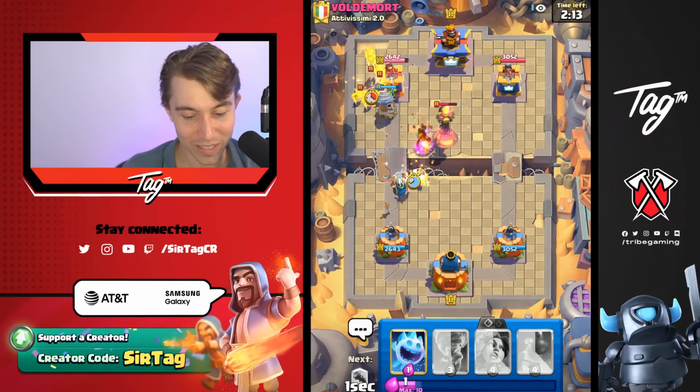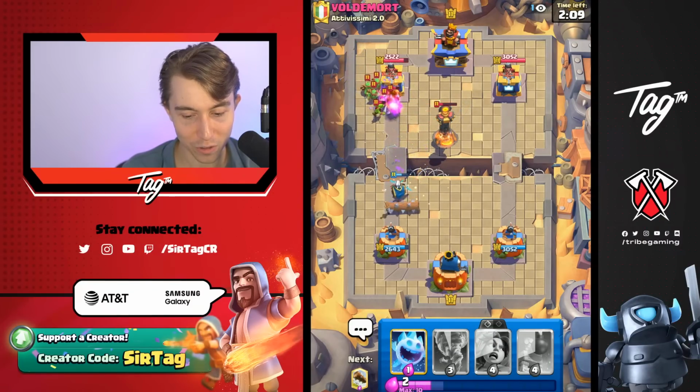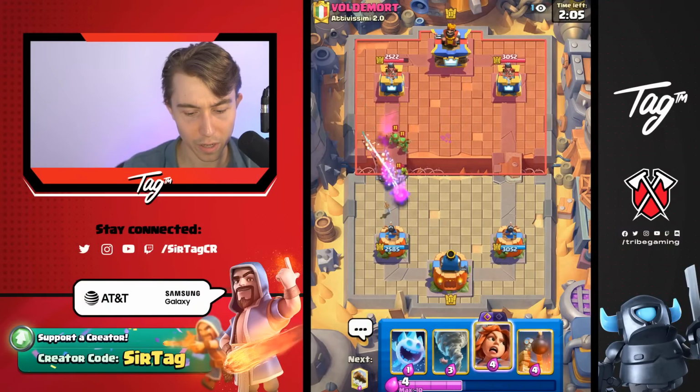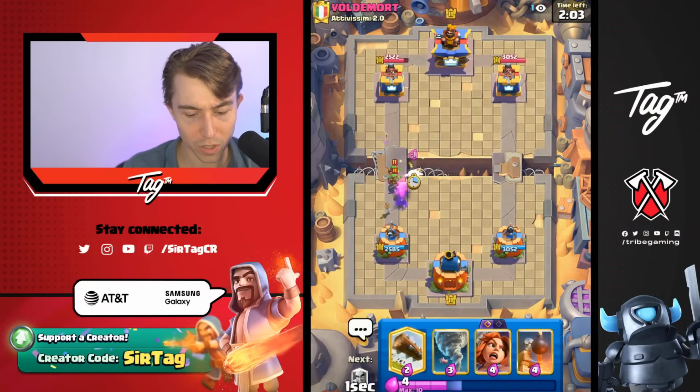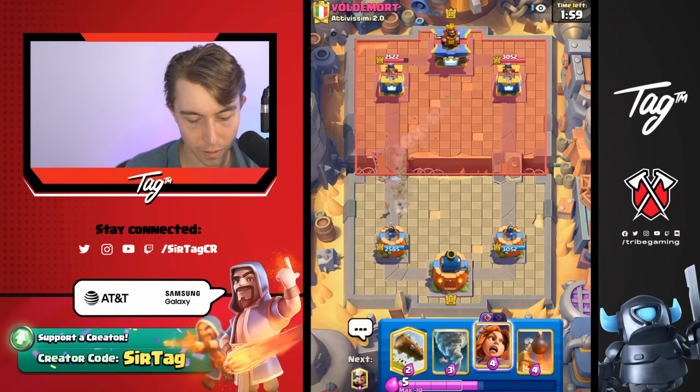Alright, we're going to go Skellies. Keep up the cycle. Even if he logs, I think the Magic Archer does survive. I don't want a Tornado. I don't think it's worth it. I think we just rather Ice Spirit, because the Spear Goblins will die. If there's 3 Spear Goblins, it does kill an Ice Spirit, but 2 do not.